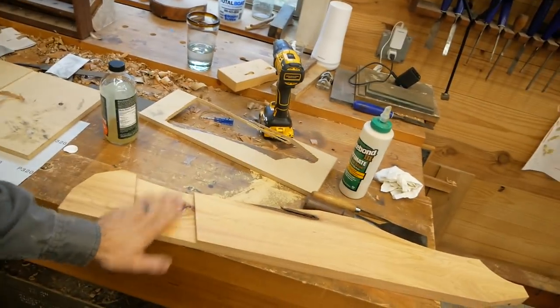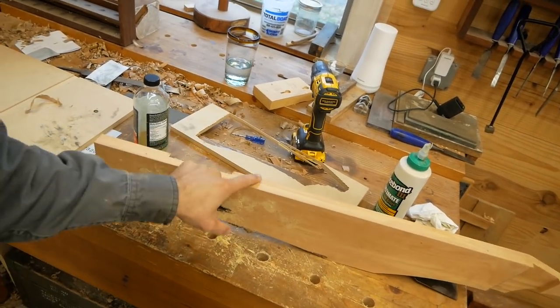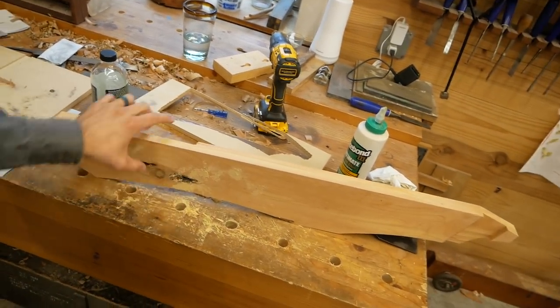And what that does is it tightens the dado, so I know I'm making it too small for the workpiece. If I make it too big, there's no coming back from that. I can't correct that. If I make it too small, I can come back. This is the piece that's fitting into it. I can come back and hand plane this flat surface until it fits.